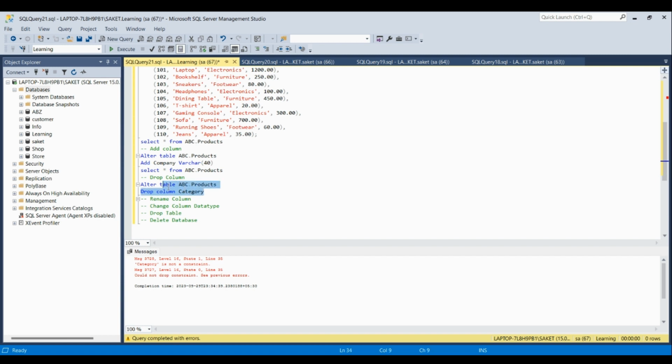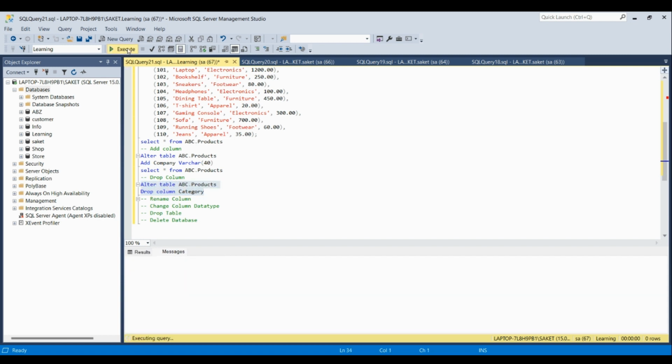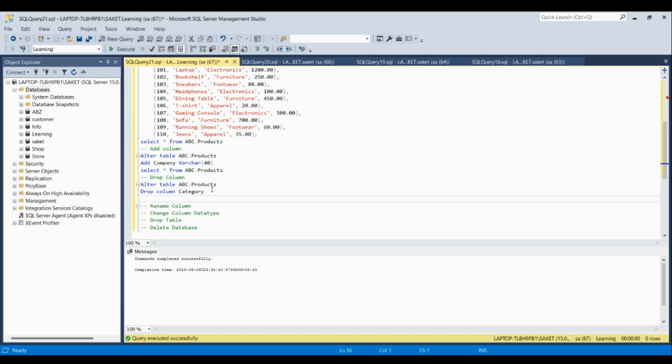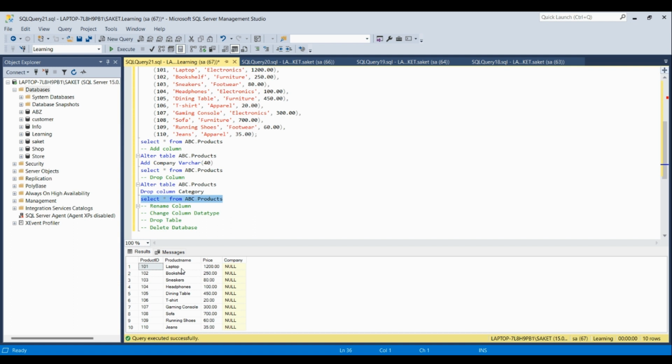When I run this command, it is showing that commands completed successfully. Then I will show you the table how it is right now. Select star from. Here we can see that the category column has been deleted.